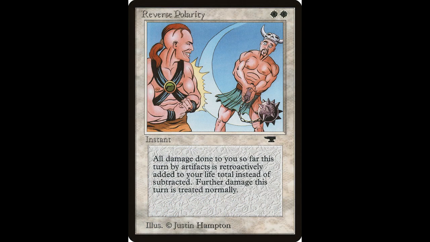And our final white card for today is Reverse Polarity. This instant casts for two white. You gain X life, where X is twice the damage dealt to you so far this turn by artifacts. And you know some of those artifact creatures can be quite huge. There's one that I play with in my artifact deck on Arena that's an 8/8 or a 10/10. So, oh boy. And best of all, this card is not too expensive. If you'd like to add it to your collection or a deck, it currently costs you 73 cents, and it was reprinted one time.